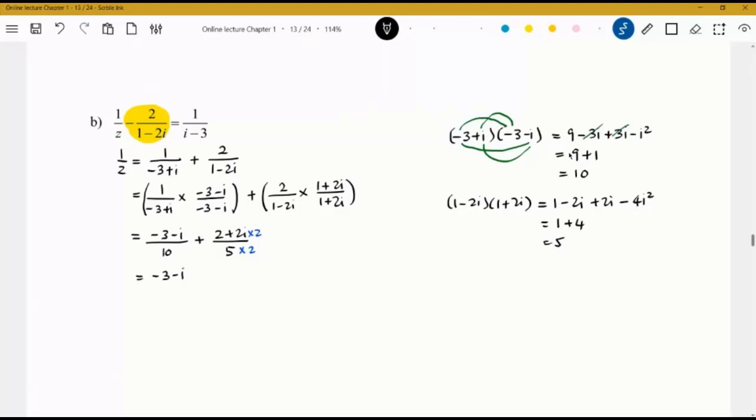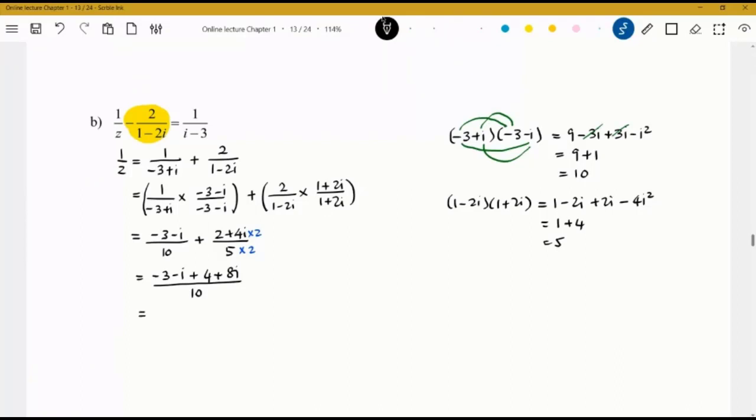Yes? Madam? Yes. Yes, why? The 2 multiplied by 1 plus 2I is not 2 plus 4. Oh yes, this one should be 4, right? Yeah. Thank you. Okay. It should be 4. Alright, so here will be 4. Thank you for noticing for me. Okay, so 2 plus 4I. Okay, good. Alright, so we have to multiply with 2 on top and bottom. So we end up with 4 plus 8I. So the whole thing will be divided by 10.